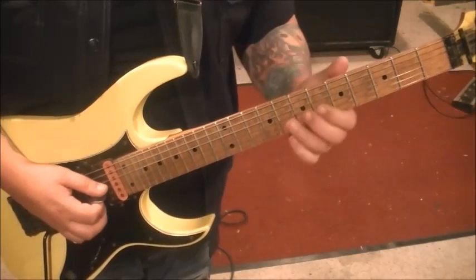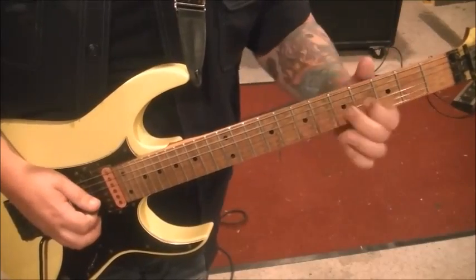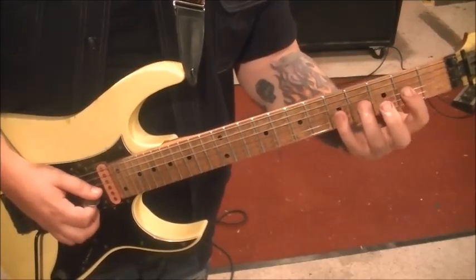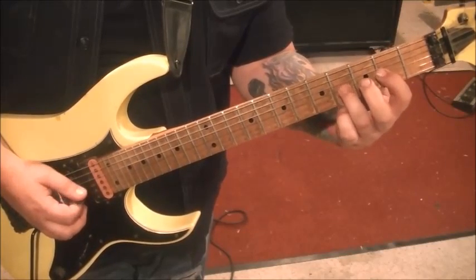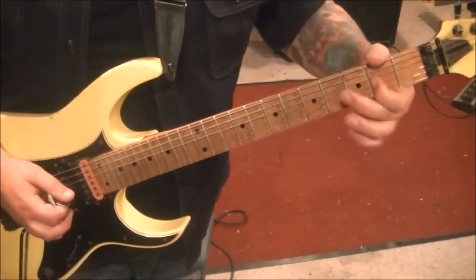So that's a good little subgroup, right? You would go, and then double pull off, 5, 4, 2 on the G, pull off 4 to 2 on the G, and then 5D, 2G down up. Vibrato.